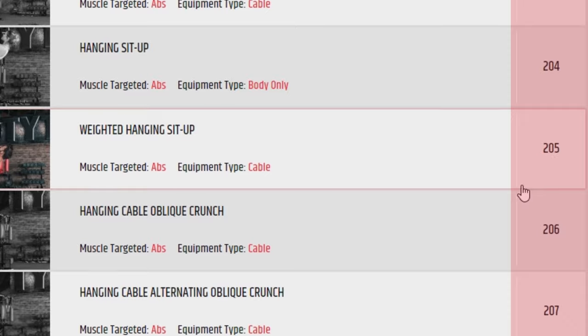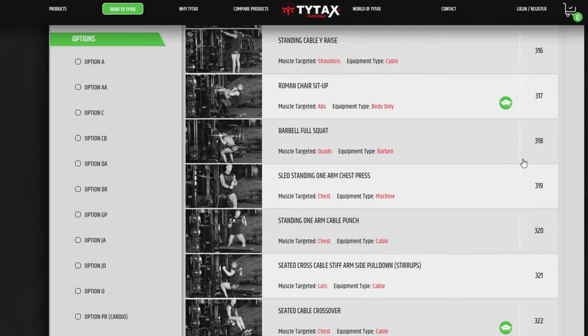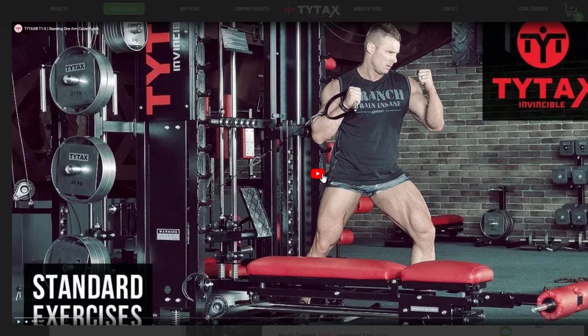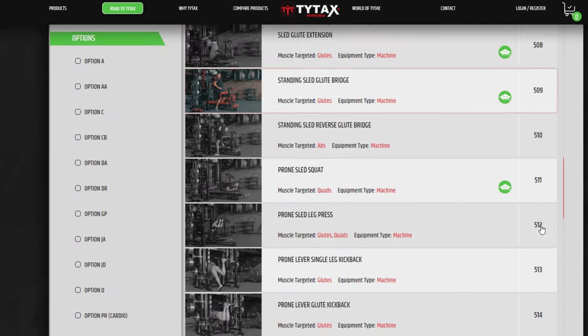But again, you may ask: why so many exercises? Well, when you have a wide choice of exercises, you'll never get bored in your gym. You'd think that 100 exercises would be enough. But we didn't stop. On our website, watch the exercises that have high numbers and try to notice the differences in the videos.